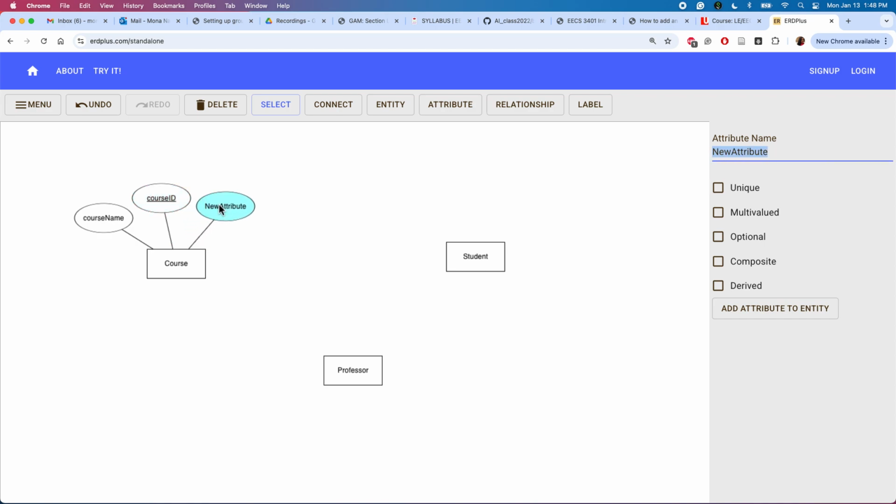What could be another attribute for course? If you have a course table, what characteristics of it do you want to store in your table? So why is course name not unique? I mentioned it last week. If you assume that two courses cannot have the exact same name, then in that case you can use it as a primary key, but it's always recommended to use a numerical value, like a unique ID, also for optimization purposes, because they store less space.